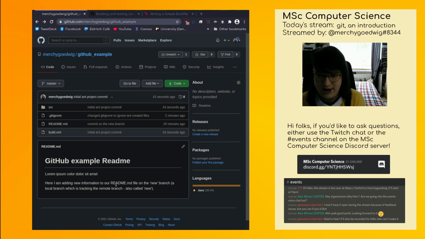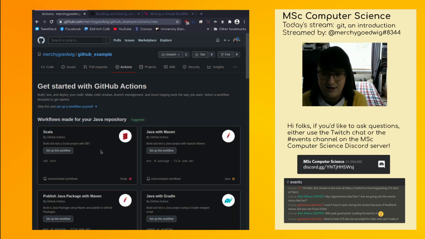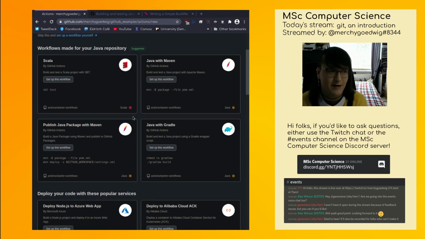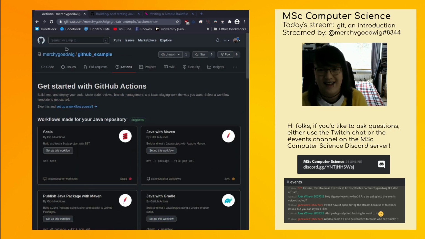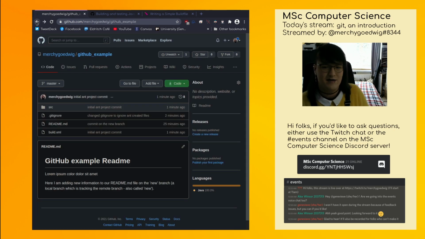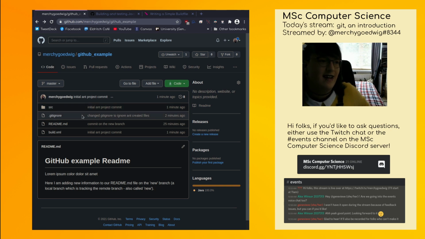So at this point, we now need to set up the CI/CD. So this is in Actions. We're not going to use... I've lost the ability to scroll in this web browser. Okay, there we go. This is what happens when you use a computer from 2014, which has not been upgraded very well. Sorry.